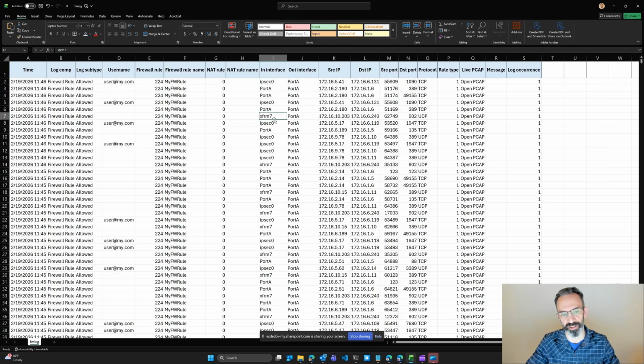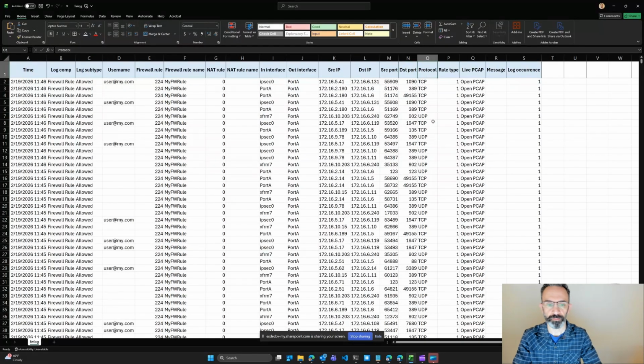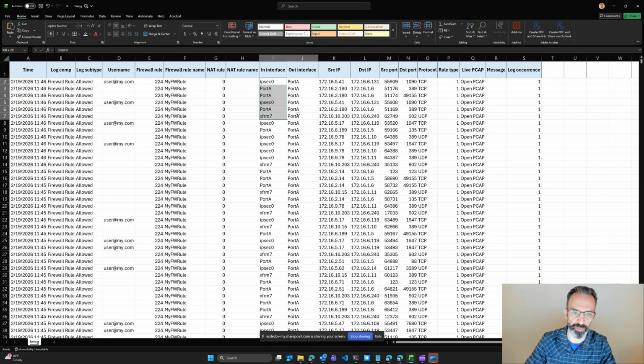XFRM, I'll just tell you on a Sophos device, is also a VPN. We also have source IP, destination IP, port, and protocol. So I already mentioned that in interface and out interface would help us make zone selections.